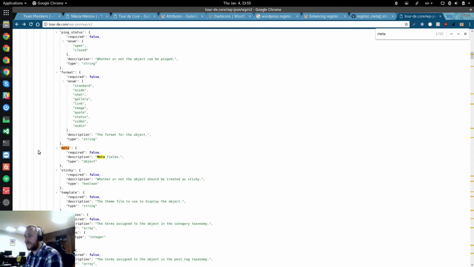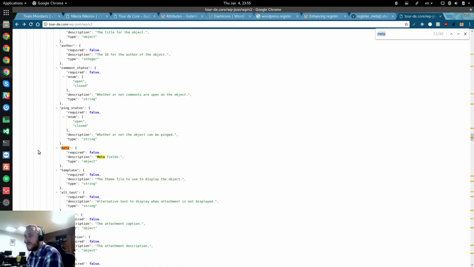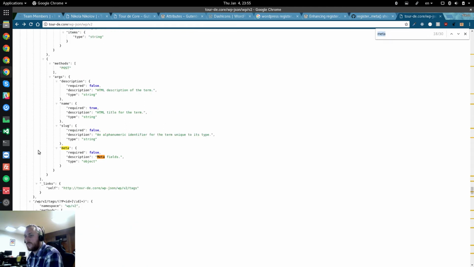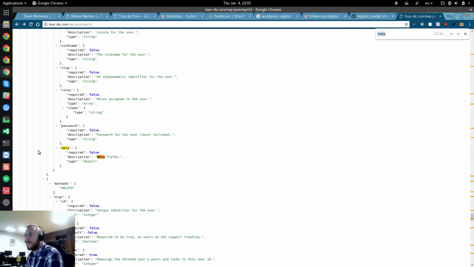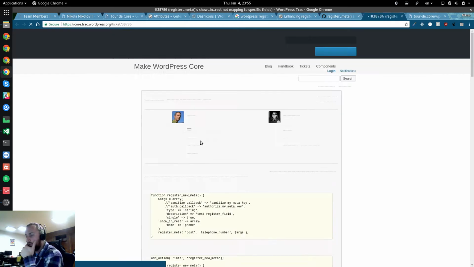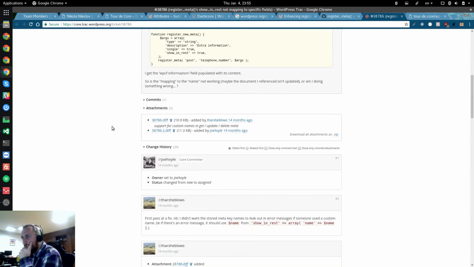Oh, meta. Meta fields. Bunch of meta fields. They say this was fixed in core. Show in rest.